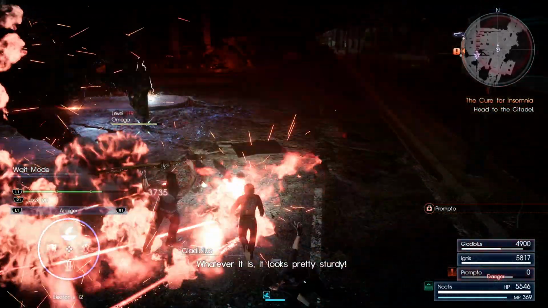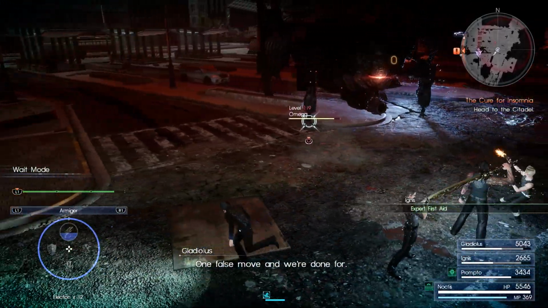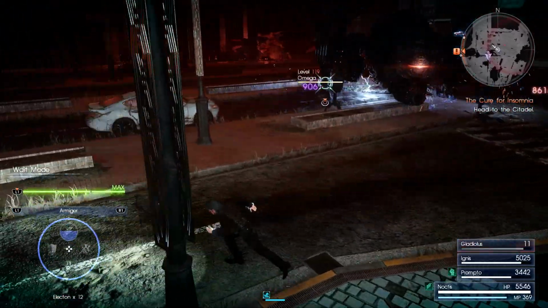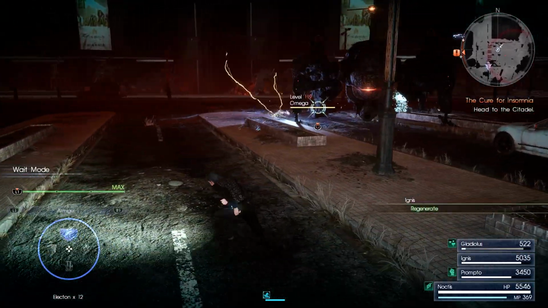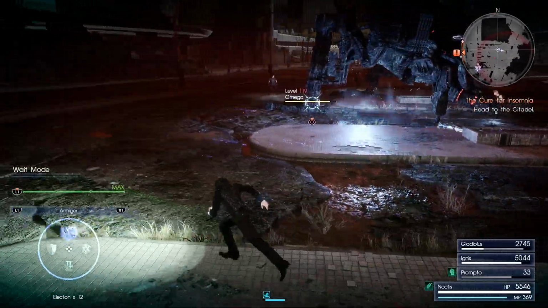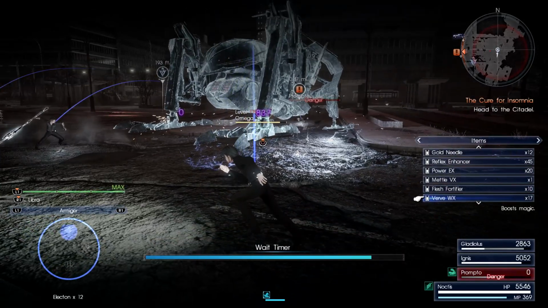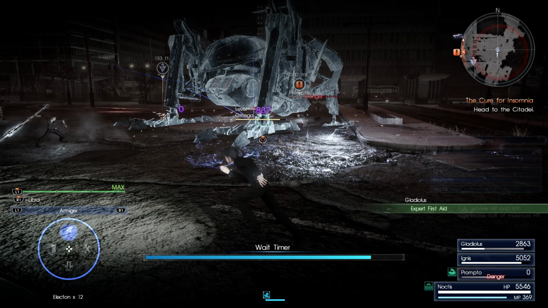Prompto, where are you? Yeah, let's get you back up. And basically, all I want to do is just run circles around this guy while I'm waiting for my magic to refill. Or, I mean, cool down, that is. If lightning can cool down. Okay, Prompto is too far away. Let's just use an elixir there.